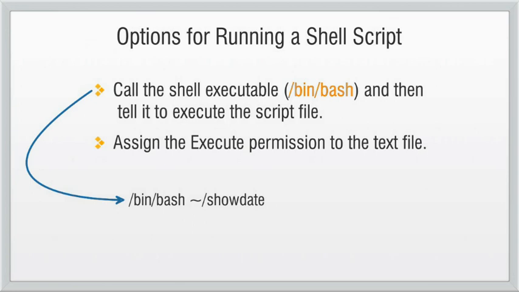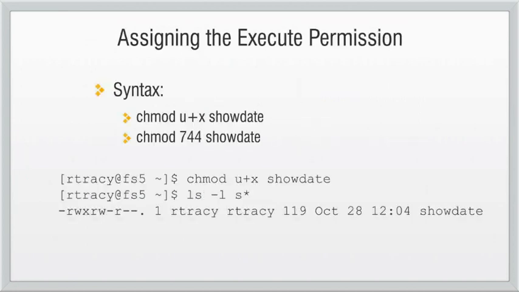Now this works, but it really isn't the best option. If you're going to be running your scripts, yeah, this will probably work okay. But if you expect some other user to be able to run your scripts, then more than likely they're not going to know they need to call the shell executable itself and run the script within it. A better option is to go ahead and assign the execute permission to the text file. With the execute permission assigned, any file, including a simple text file, can be allowed to execute from the shell prompt. And this is a great option for making scripts easy for end users to run.